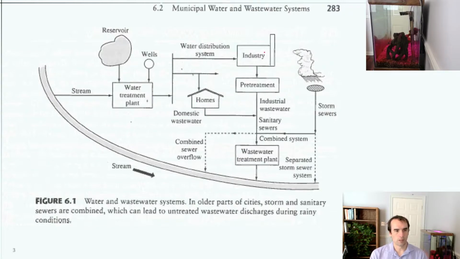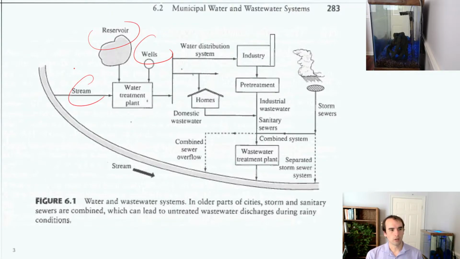waste is coming from. Is it coming from an industrial source? Is it coming from municipal sources, homes and regular sewers? Or is it coming from stormwater? Like, what is our treatment? Just like with our drinking water treatment, the treatments that we were required were in some ways determined by whether it was a stream or a reservoir or a well that we're dealing with. In the case of wastewater, the technology and the guidelines we need to meet are going to depend largely on what type of waste we're treating.